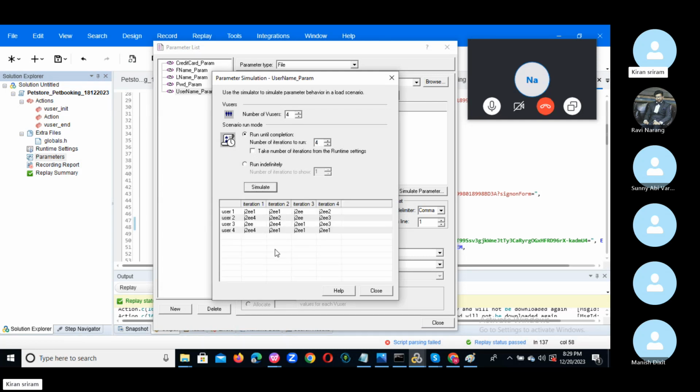You can observe here, first is random. Random means every user has to pick randomly any one of the data files. So you can observe user 1 picks J2W1, user 2 picks J2W4, user 3 picks J2W, and user 4 picks J2W4.